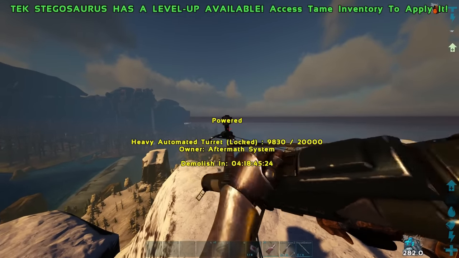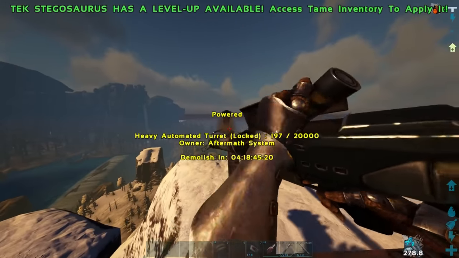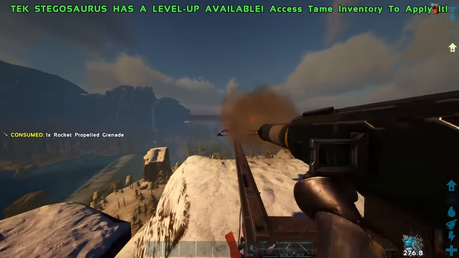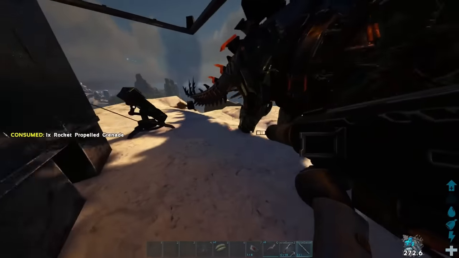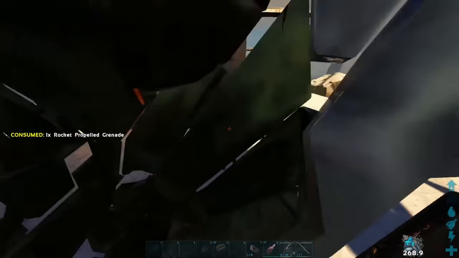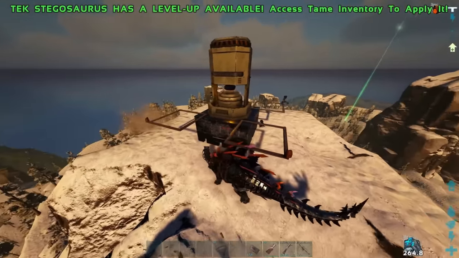The turrets are our only survivors, it looks like. Oh, it's lagging. Oh my god, that's so annoying. There we go. And we can just jump off here. Actually, you know what? We'll be safe.